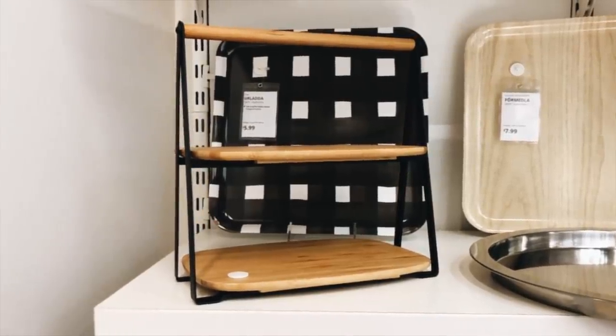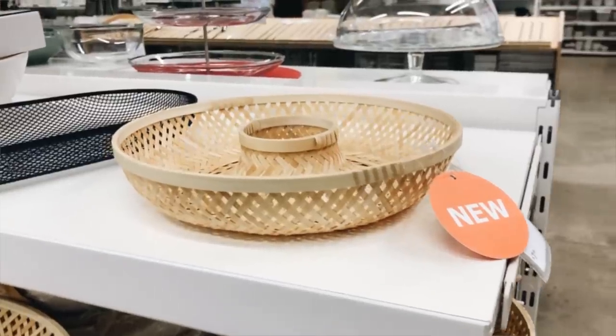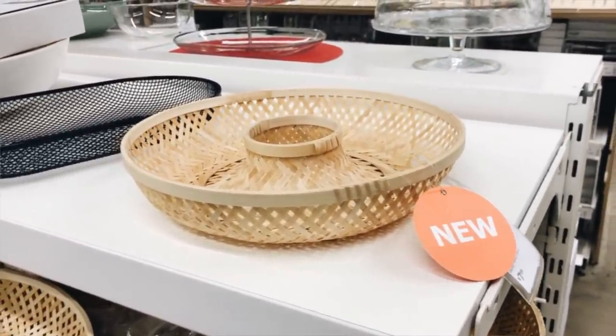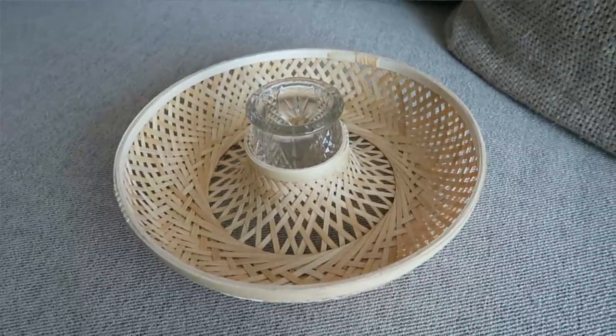In the kitchen area, they have some really nice new items that work great for organization in other areas of your home. They have a fun little serving tray — meant for parties — but when I saw it I immediately thought it would look beautiful showcasing a perfume collection or daily jewelry. This next piece is meant for chips and salsa, but it would be such a cute organizational piece: you could put a decor dish where the salsa dish goes and store jewelry or watches around it. Also very affordable!